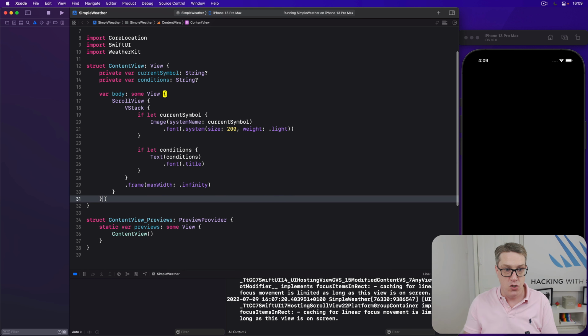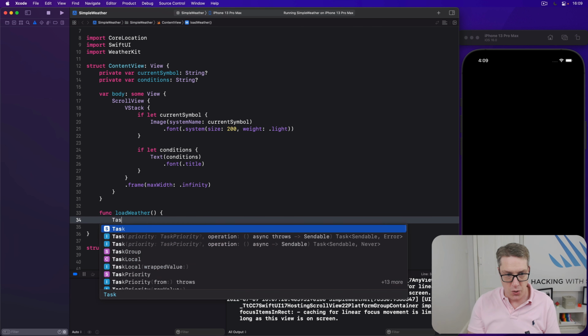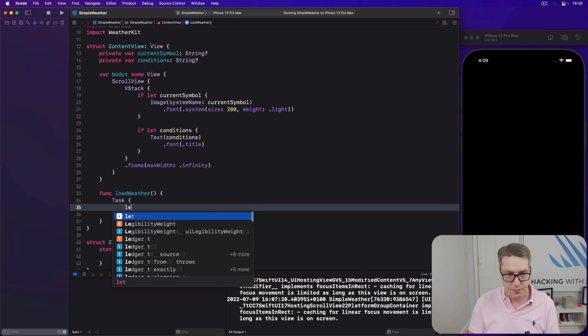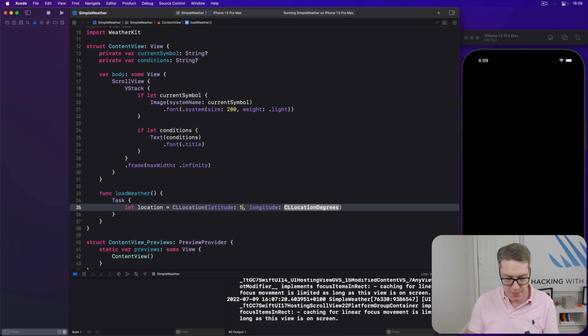Go ahead and add this new method to ContentView. func loadWeather. I'll make a new Task that will say let location be a new CLLocation, latitude 51.51, longitude minus 0.13.